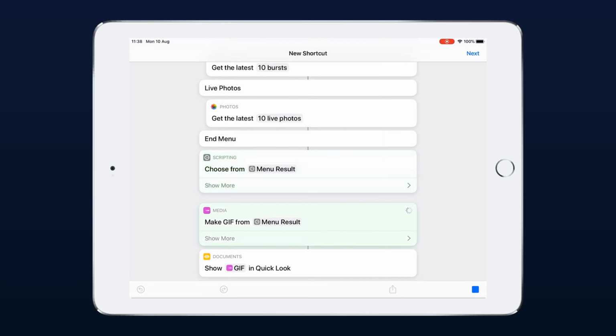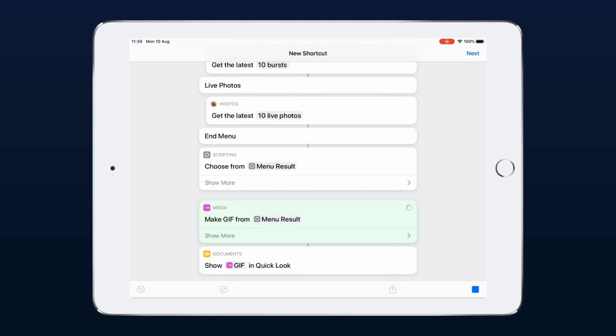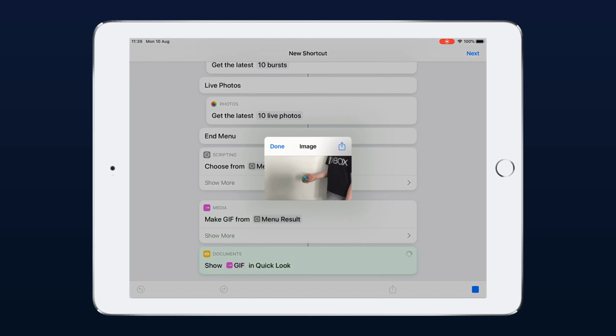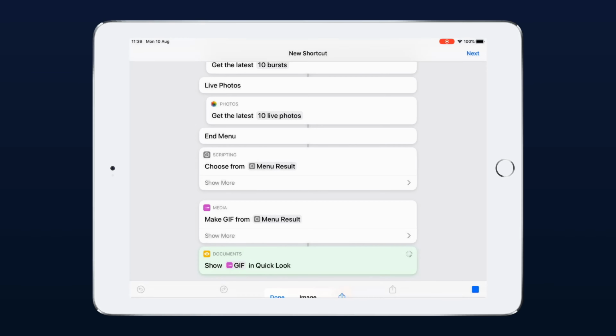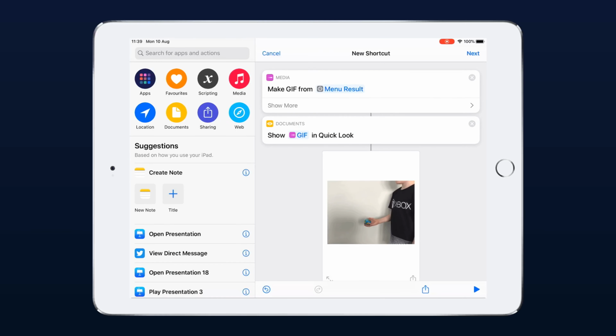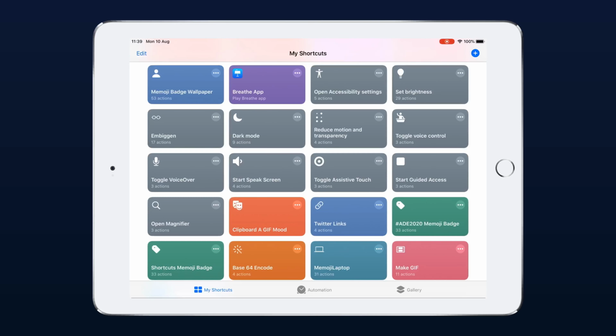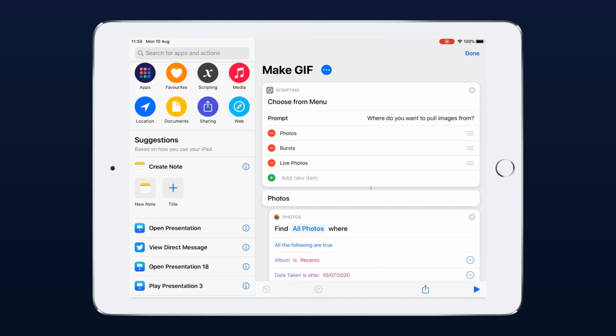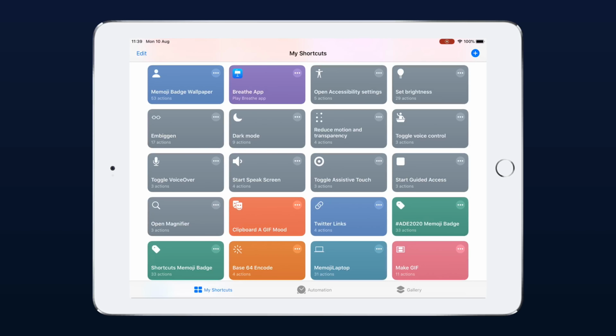Let's just pick the first one, and it's going to take that burst and change it into a GIF. So just a nice quick way to do that. It could be a good way to document a process within class, a good way to take different options. But the main part of this is using a menu to that positive effect, especially when you have multiple choices for things that you can do.